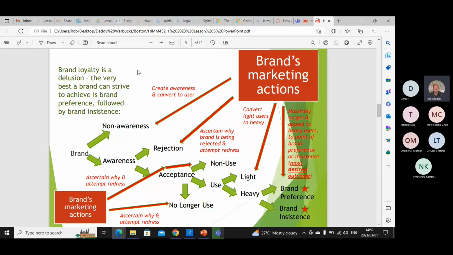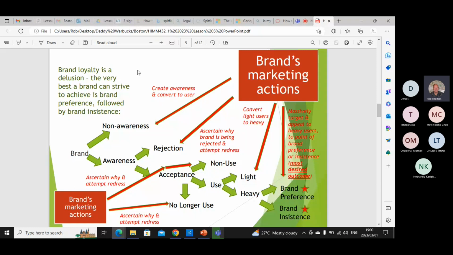So now you need to make the person aware of the brand. Remember I said to you guys at the beginning, what is marketing, which is related to media? Marketing is about creating a product, service, or idea that people want or need. What's the difference between needs and wants? And then telling them that you have it, so they will then possibly engage with you and use it. So the example we used is, I need to eat, if you go back to Maslow, I need to eat something healthy. And what I want, though, is a burger. So I need to eat, but what I would like to eat, what I want to eat is a burger.